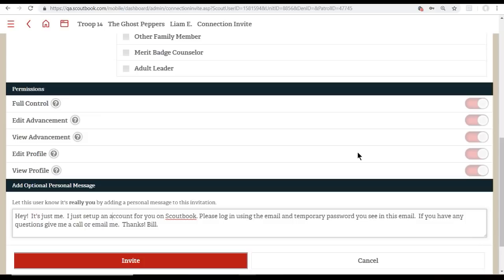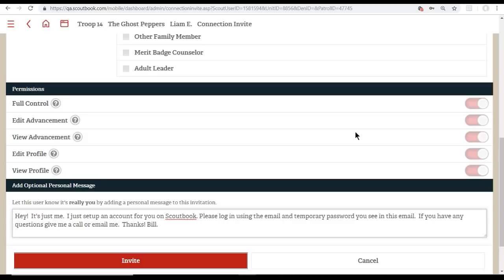If they have to move them to another unit or something, they can, because we've given them the ability to do that. Even though this says view advancement and edit advancement, and they have edit advancement rights, they do not have the right to sign somebody off on a requirement just by being a parent.